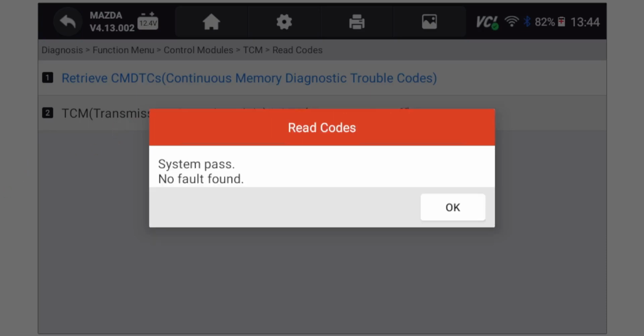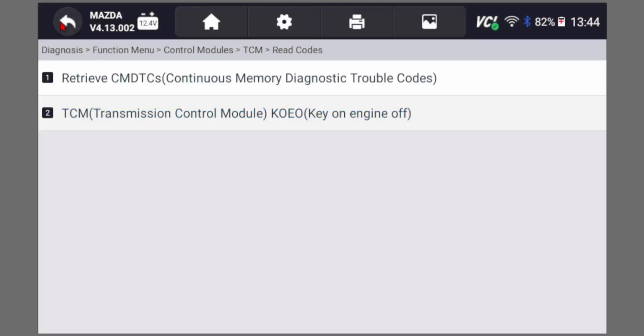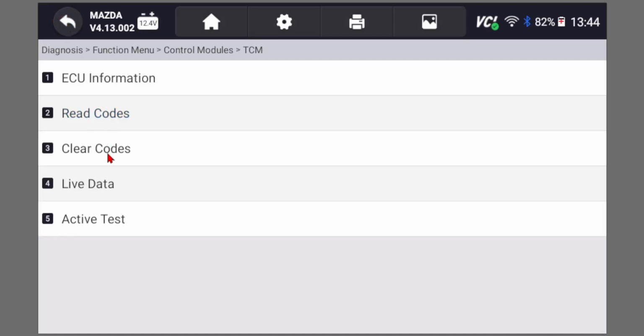And right now it says no fault found because we just cleared them. But like I said, you can drive the car. If you suspect there are issues with the transmission, drive it. The issue is going to reappear and the code will come back on. Sometimes you might have like 5 or 10 different codes, and it can be very difficult to pinpoint which one is really causing the problem. So clearing them, of course, you can always save a list.